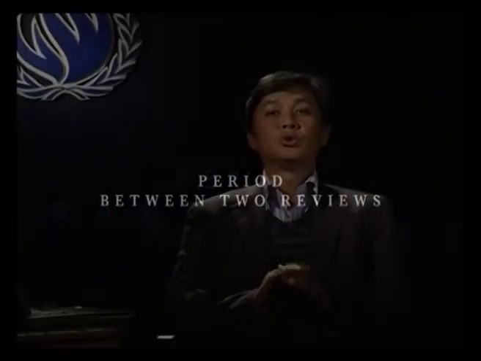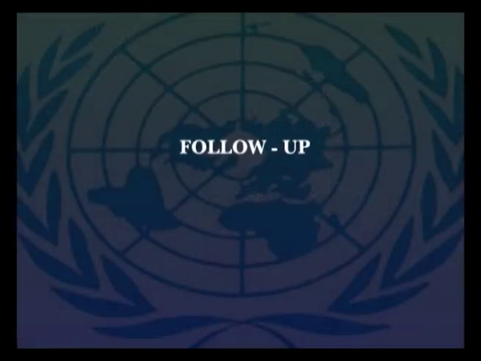The period between the two reviews. The period between the two reviews is called the follow-up. It is the moment during which the state under review implements the recommendations it received. The follow-up is the most critical and important phase of the whole UPR process, as it is the one leading to the concrete realization of the UPR goals, which is to improve the human rights situation on the ground.